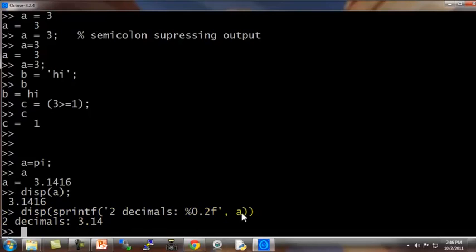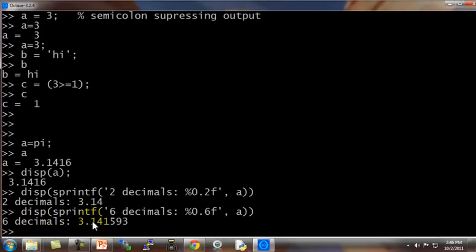And disp takes this string that's generated by the sprintf command and actually displays the string. And to show you another example, sprintf "6 decimals: %0.6f", comma a, and this should print pi to 6 decimal places.